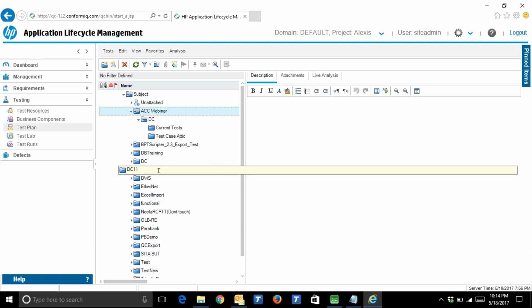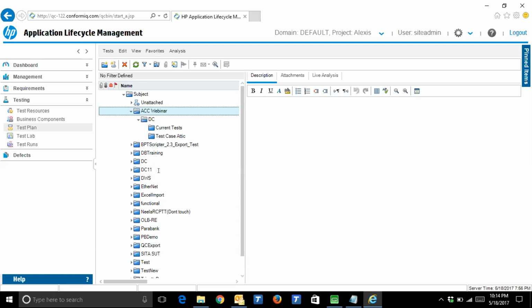Why are this current test and ethic folder used? Whenever you upload these test cases from Conformiq, by default all the test cases will be exported to the current test folder. Whenever you have some changes in the functionality, you can go back and make those changes in the model, and when you upload the latest or recently generated test cases, the existing test cases might have been deleted because of the changes you have done in the model.